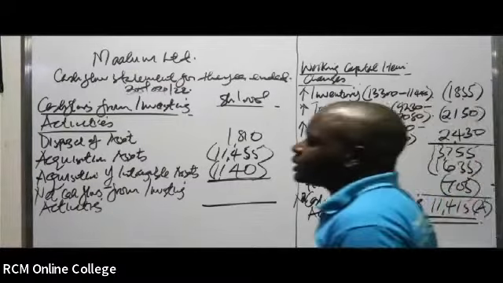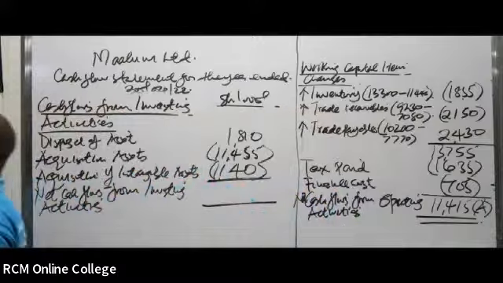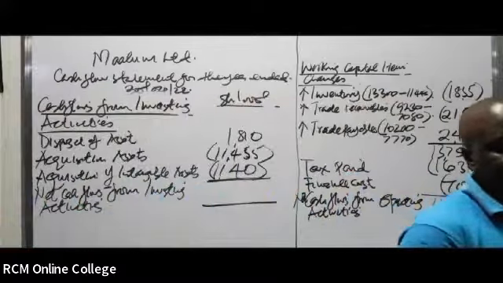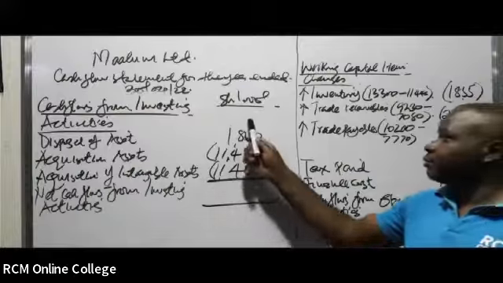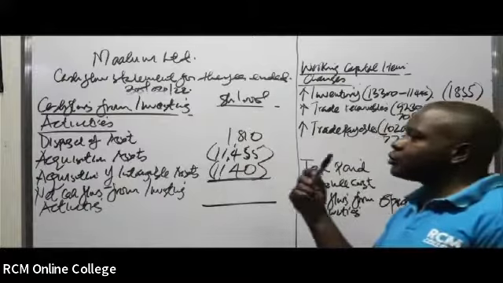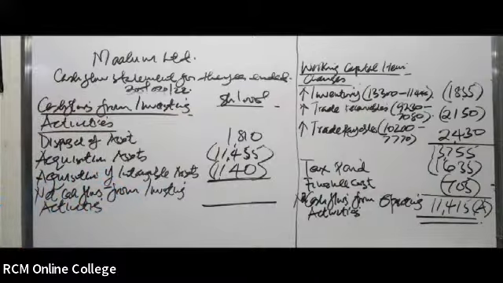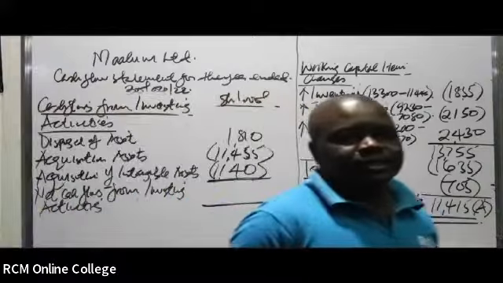The government grant you're supposed to deduct. They recognized it as income in the income statement, but it doesn't represent a real inflow of cash. It had increased the profit before tax, so you're supposed to deduct it. Then we'll recognize the real inflow of 1710 under the financing activities.